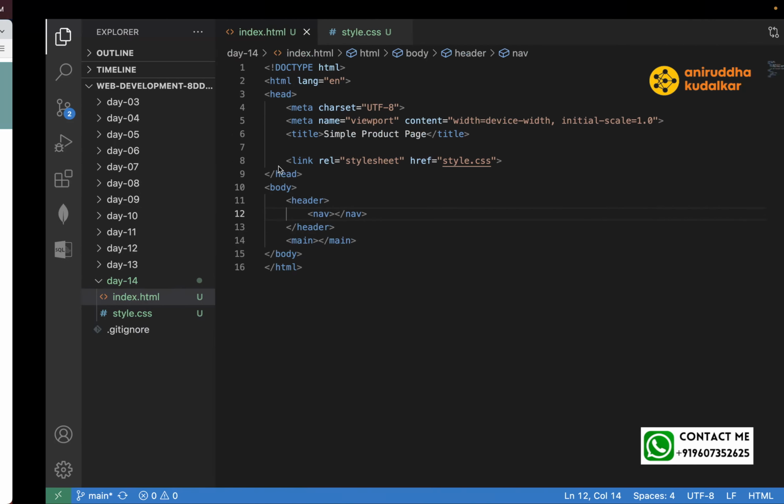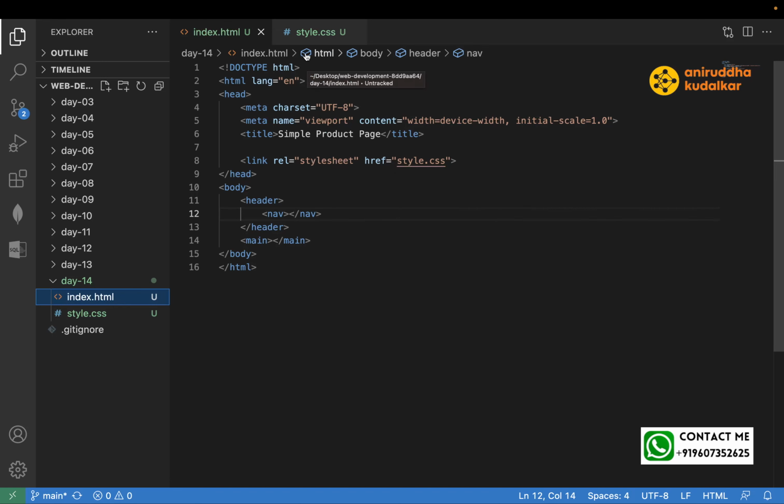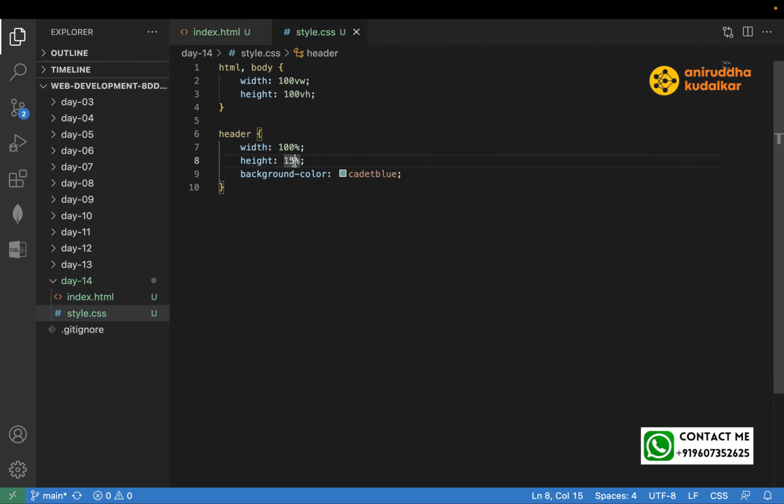It is looking like this. So just make height, you can say 50 pixels. That is okay. 50 pixels. Content overflows are there, if you see.